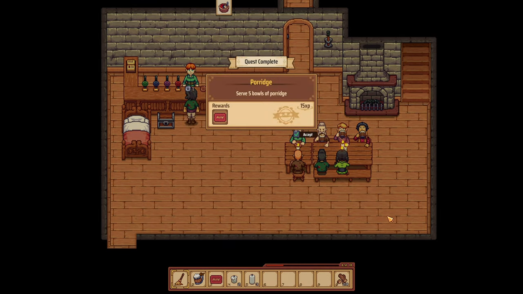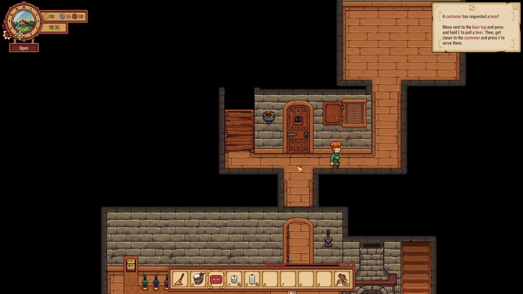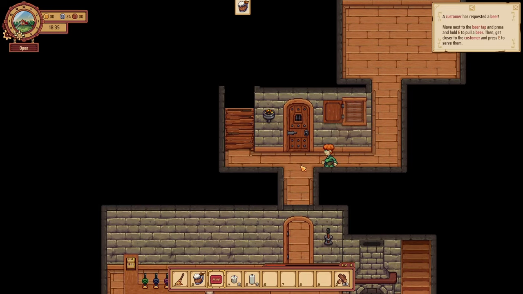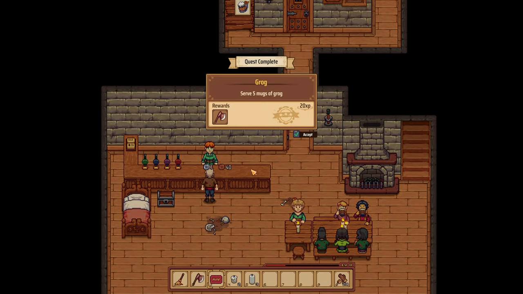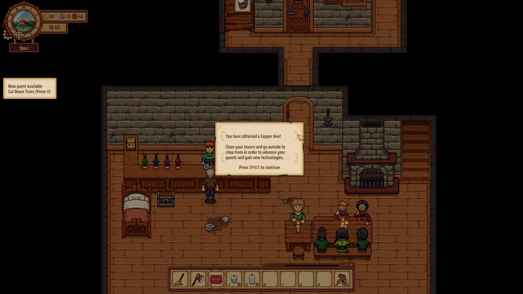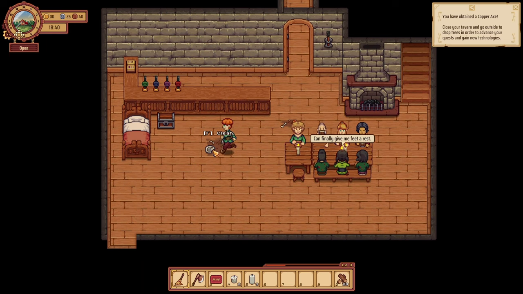I got some tickets. Oh, an old doormat. Ah, nice. Right, I can't place it here. What is that? Oh, cool, an axe. A copper axe. Close a tavern, go outside to chop trees in order to advance my quest and gain new technologies. We've unlocked a stone tier.